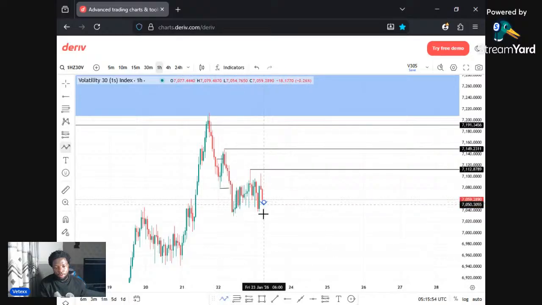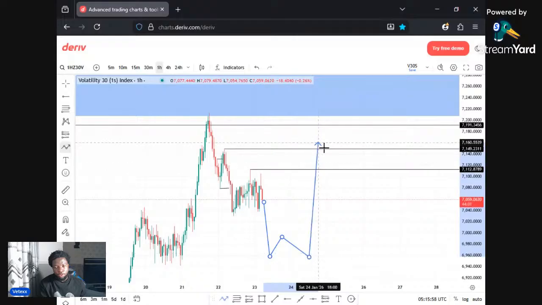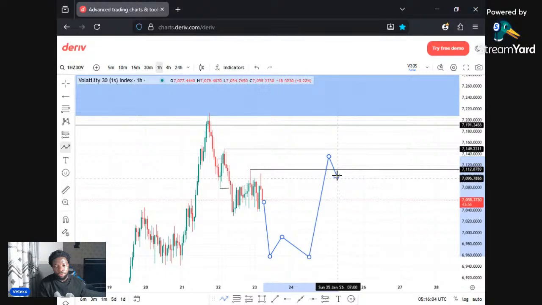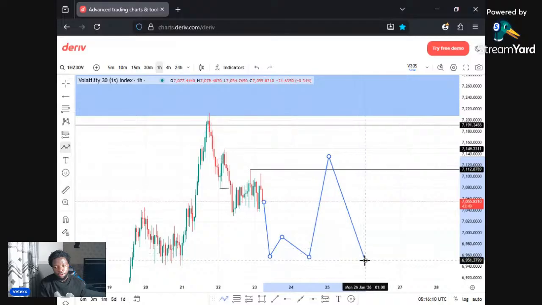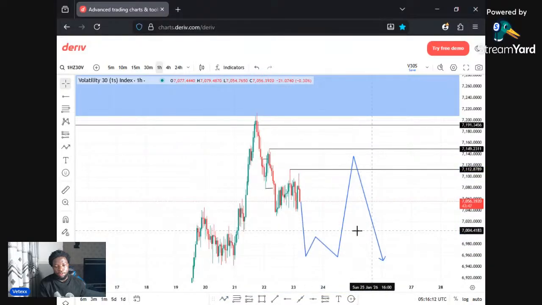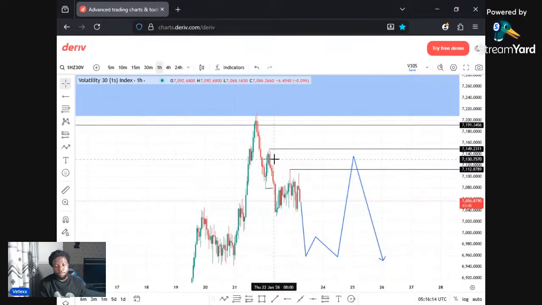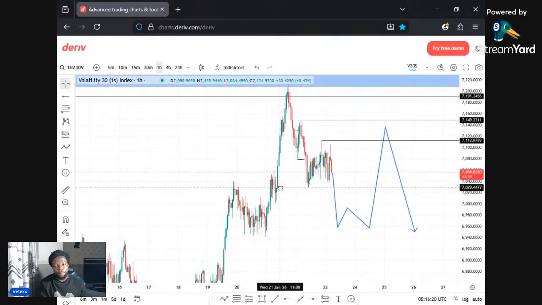Once price does something like this, we are anticipating it to come into this zone. Remember, this is the 1-hour time frame. Then we'll start looking for our continuation until the price takes out this target, this low below here. So that's what we're anticipating. Once price does this, comes out to this zone, then we'll start anticipating a trade. But if it doesn't, definitely it's going to do something like that before it smashes the 24-hour target.